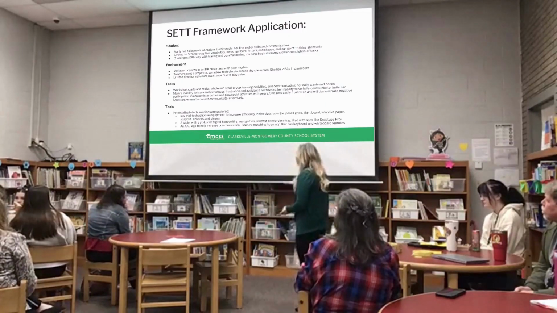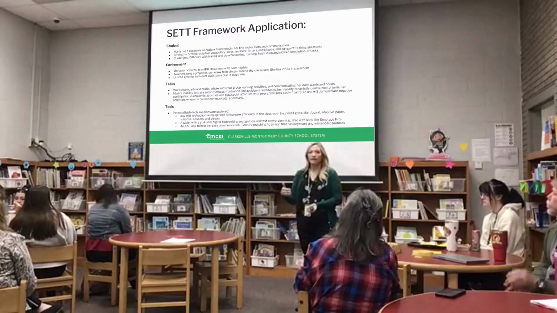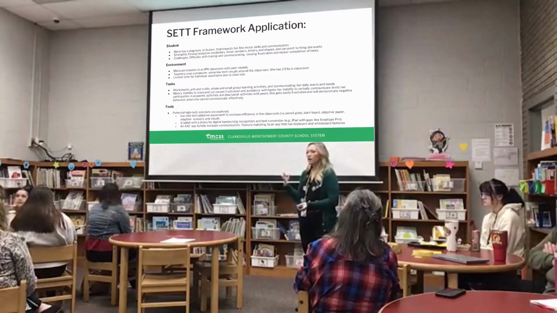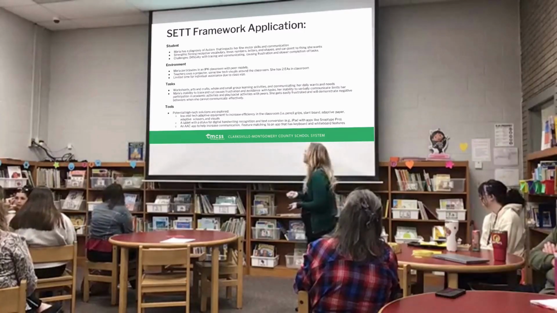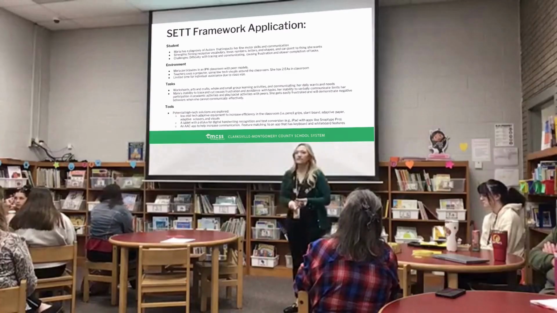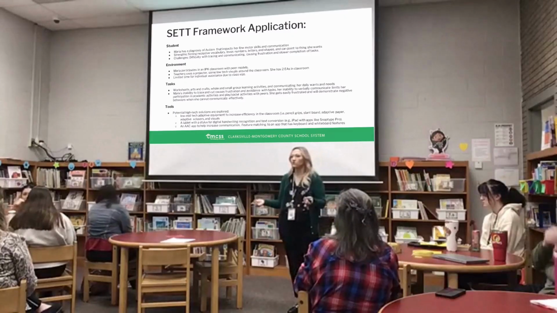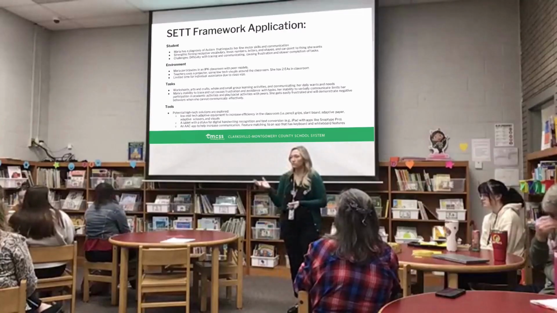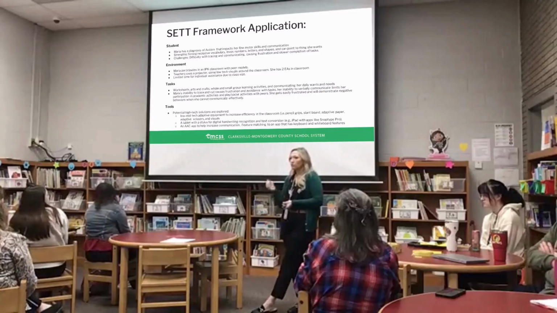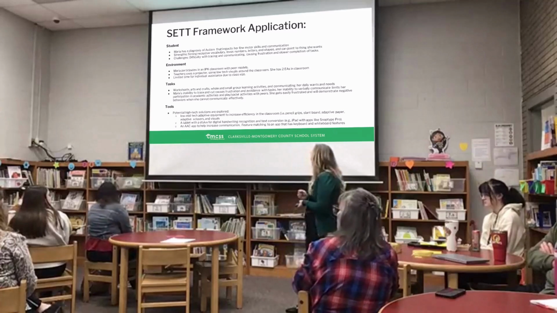So tools. Obviously, I'm going to look at some low to mid-tech things first. I'm going to see what I can pull within that classroom to help that student immediately, okay? So that might look like adaptive scissors, okay? Maybe I'm going to reach out to OT, see if we have any adaptive scissors, reduce frustration. I'm going to look at adaptive pencils. Maybe I'm going to use a thicker, shorter pencil for her that's easier to grip. Or again, I'm going to reach out to my OT, see what supports we have.